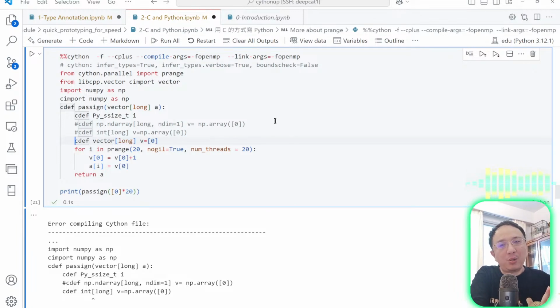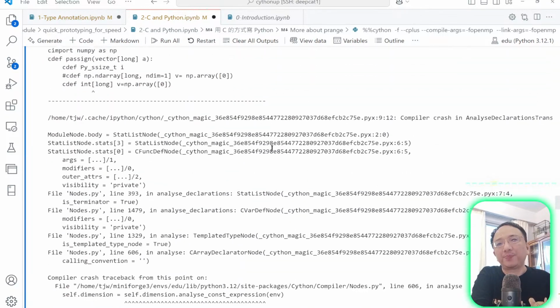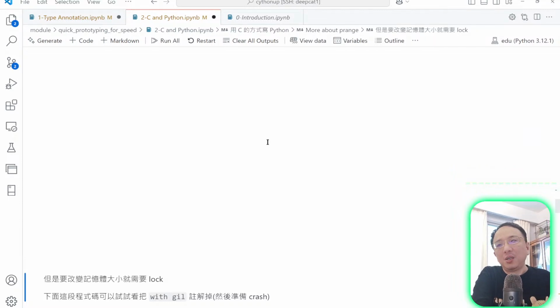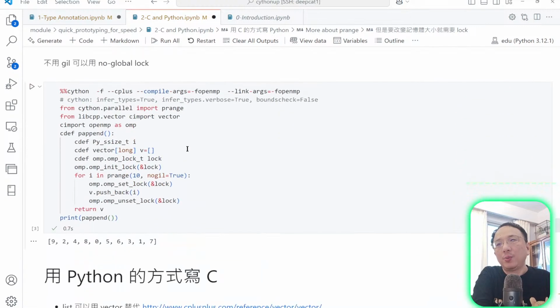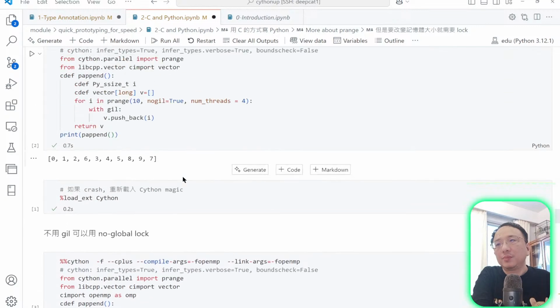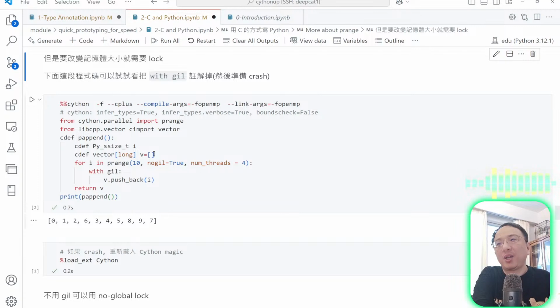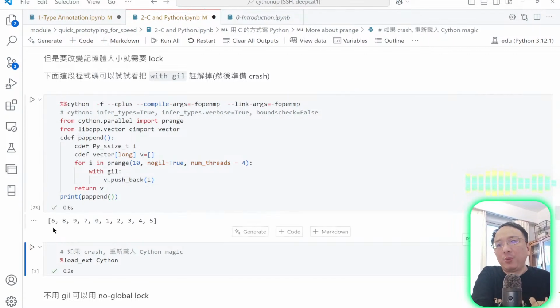But what I want to say right here is that if the memory is not an issue, you can probably do the parallel things. But if you are changing the memory, things are different. Here is an example of when you try to change the memory. Even if we are using a vector like we did before, we push something into this vector, in different order.